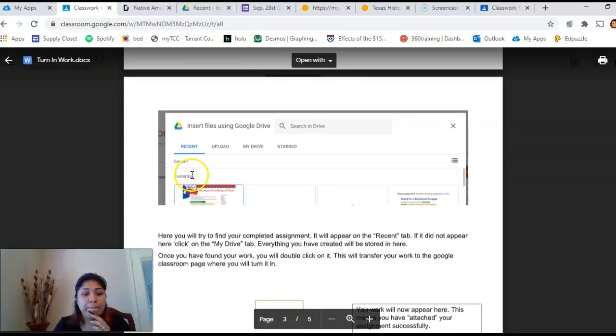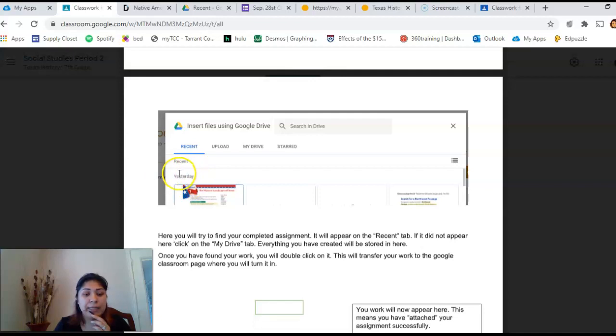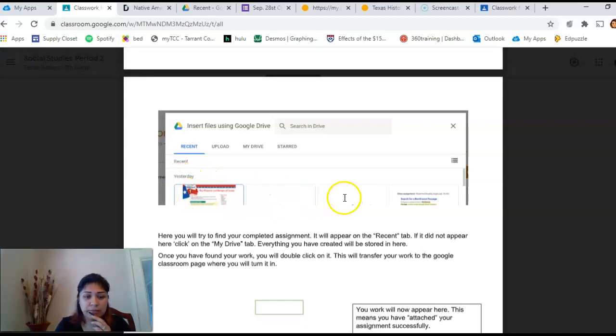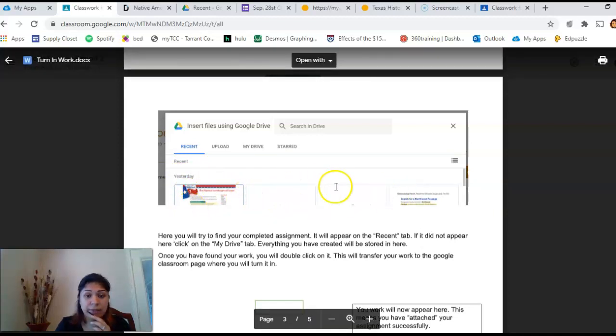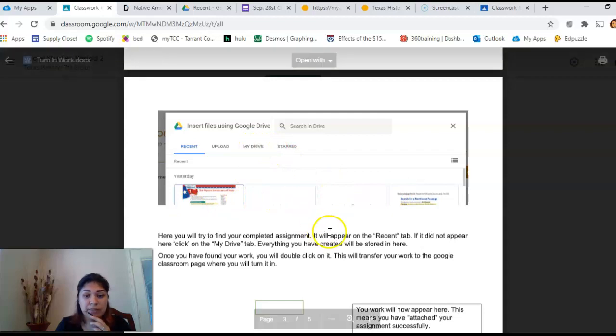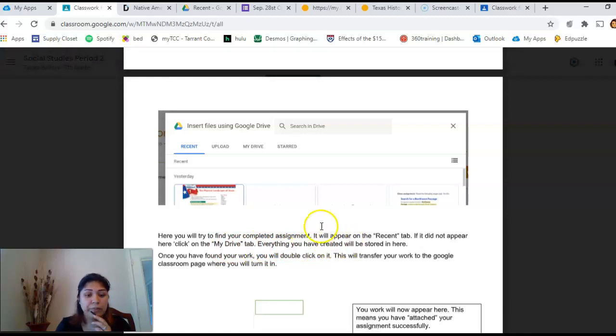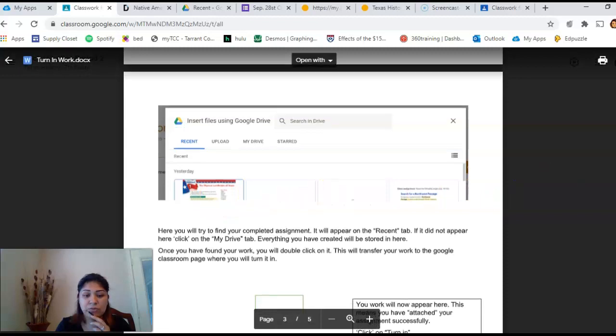Like I said, it'll appear right here today, if you were working on it that same day, or maybe yesterday or the following week. If you don't see it right away, click on My Drive, and it says right here, if it did not appear, click on My Drive. Everything you have created will be stored there. Once you locate your assignment, double click, and this will transfer your work to Google Classroom.